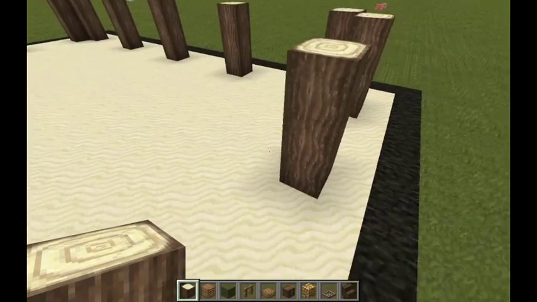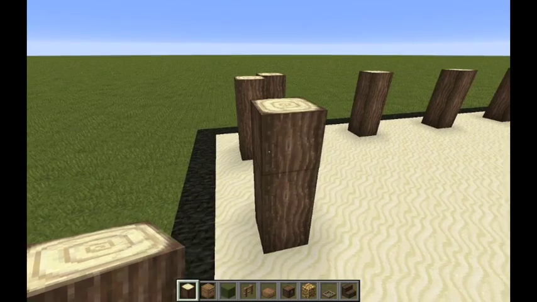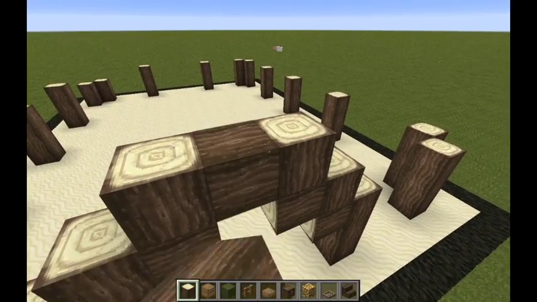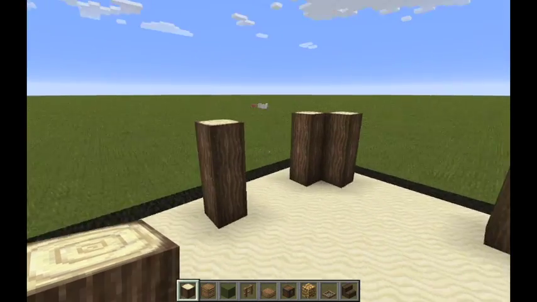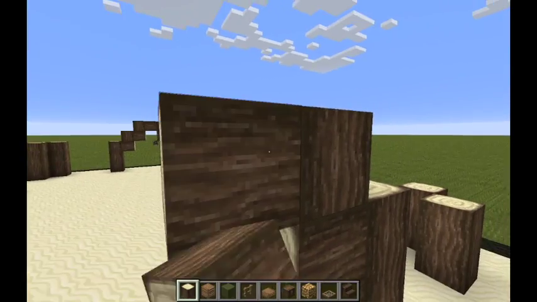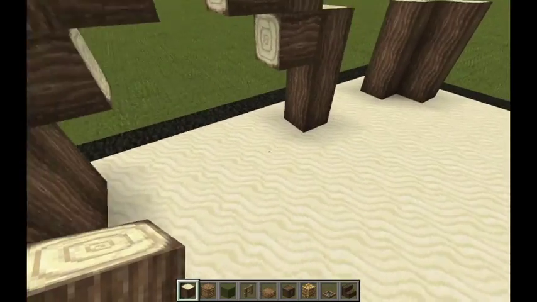So then we're going to make an archway out of these, so we're just going to pile the blocks on top of each other until they meet. So inside and up, inside, up, inside. And then behind the archway, we're going to put a 2 block high pillar.